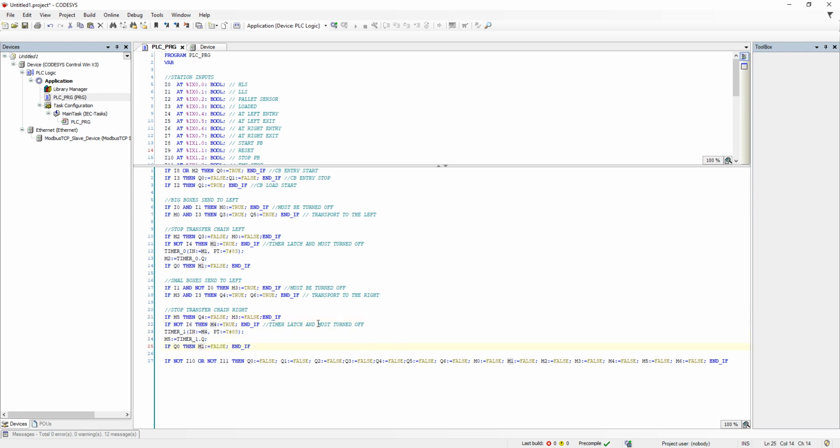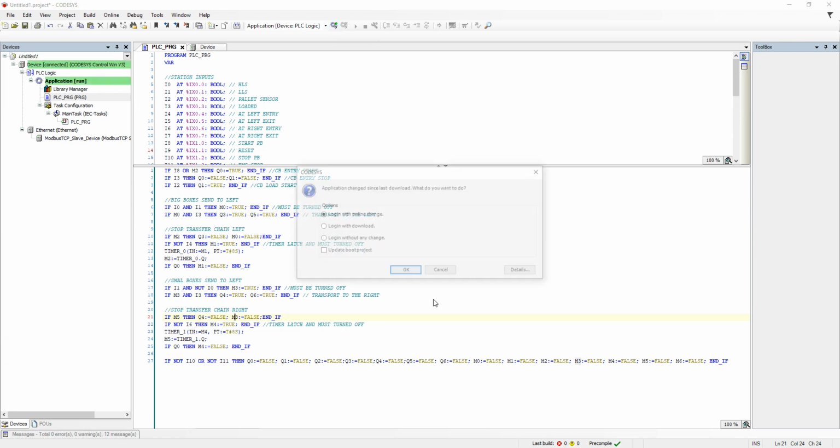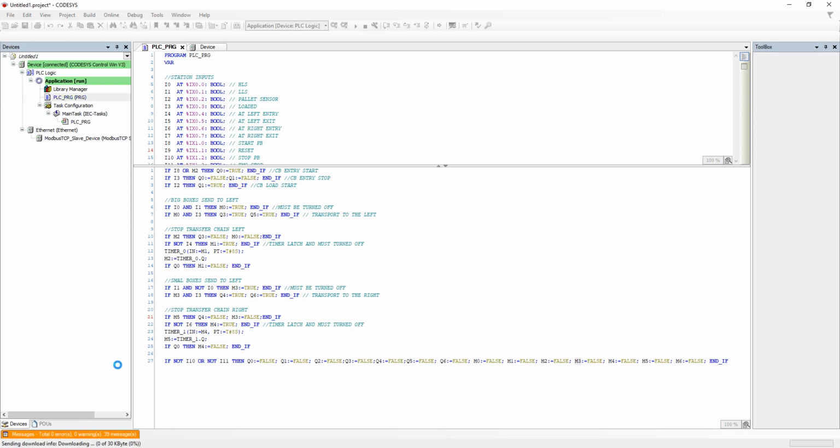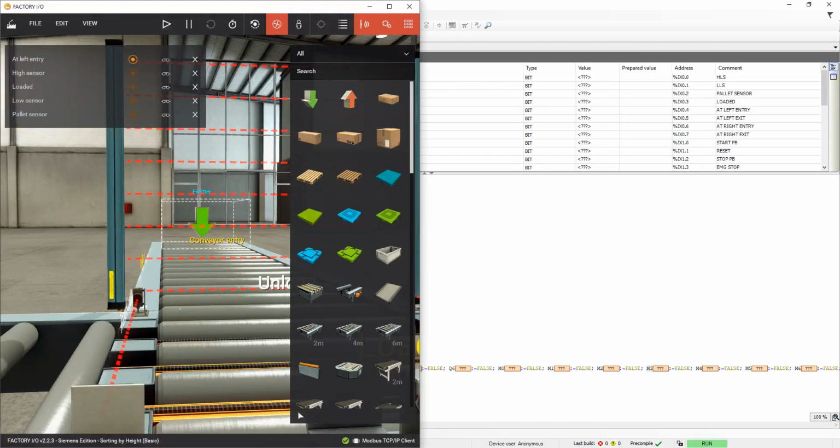Which M1 are we trying to stop? The input there becomes M4. We want to turn off M4 because that's the one that we said it must turn off. And then the signal M3, we said it must turn off also there. That's it there, where it turns off. And then this should be able to go left and right. Let's test it. Download. Any mistake that I could have made will lead to some serious challenges.